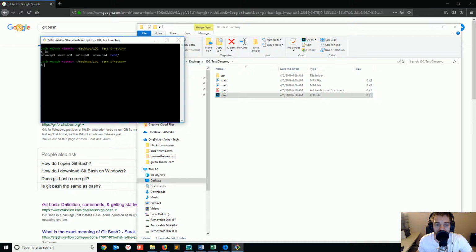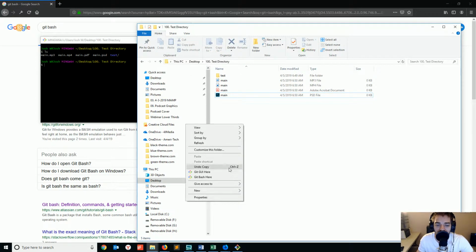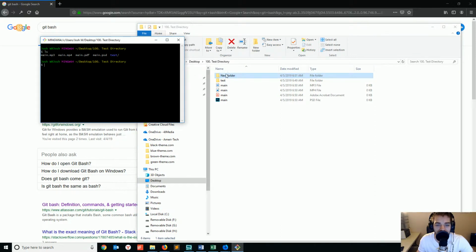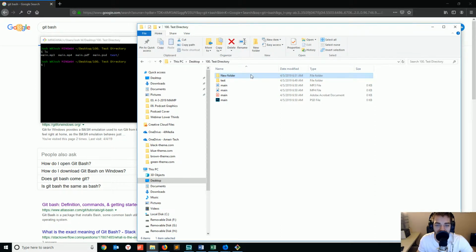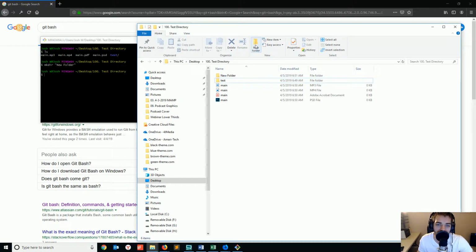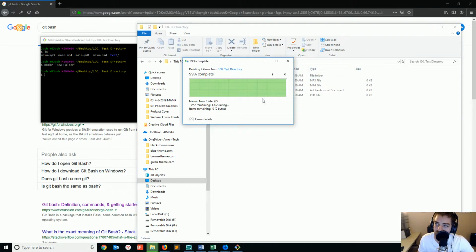So basically, when you're in the Windows environment and you right click and make a new folder, it's basically running this command, but it gives it a new folder name. It runs a script every time you click that, and it's essentially doing mkdir new folder. And then when you make another one, it adds a number to it, and so on and so forth. So that's how you can work with Git Bash.